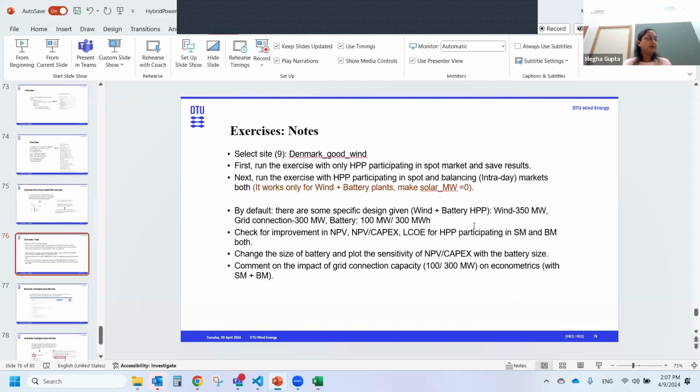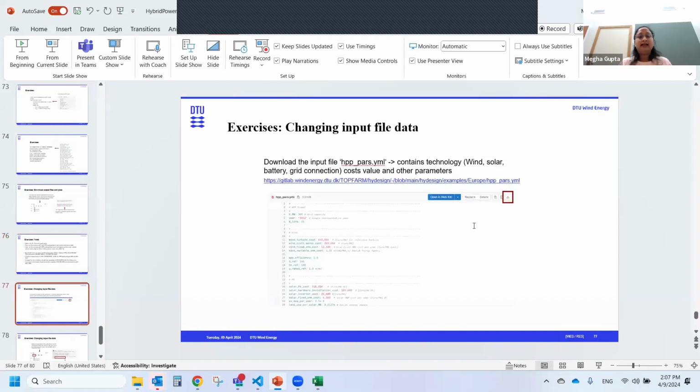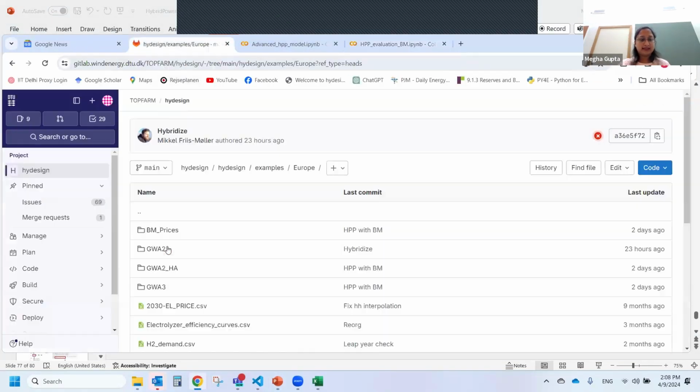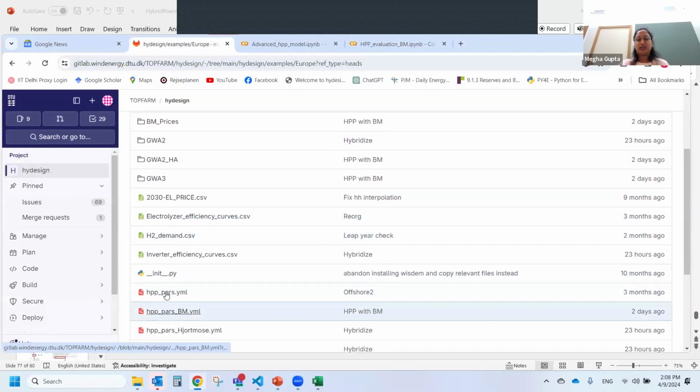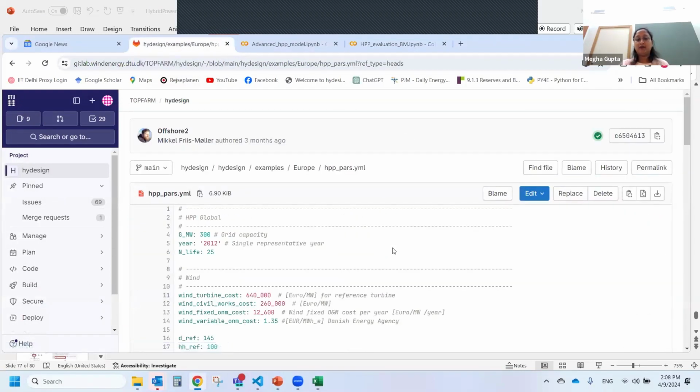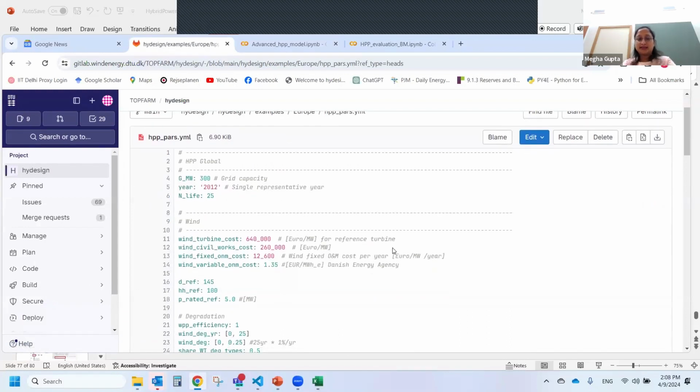It's an input parameter. So how can you change the input file data to use in Colab? As I have shown you through the Git repository, we can get these files. Here we have the hpp_pars.yml file available, and the link is mentioned in the slide.